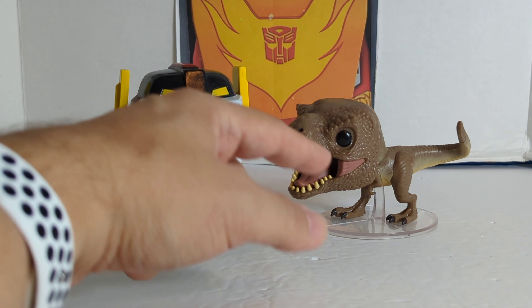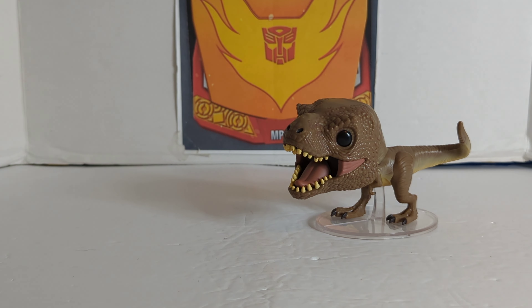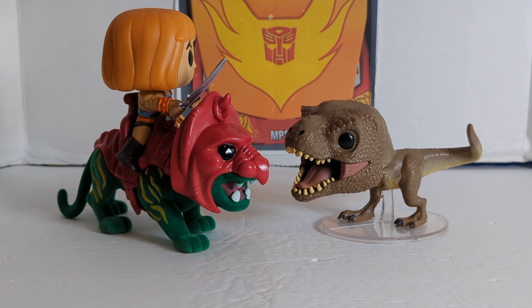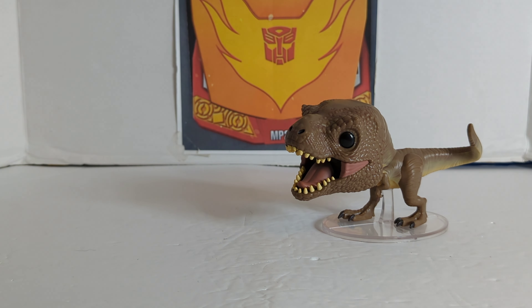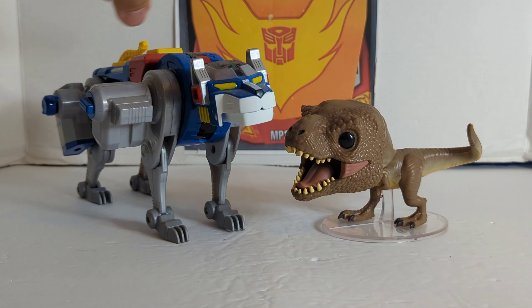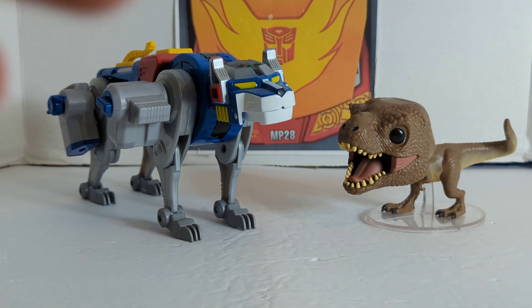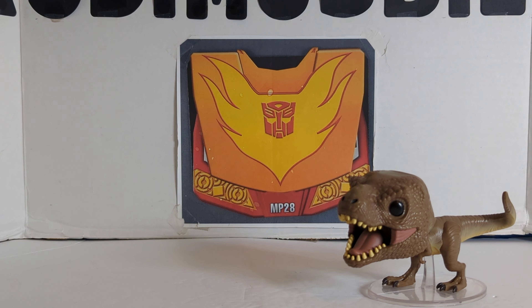We're going to do a little differently today with comparison. We're going to stick with mostly the dinosaur — first we'll do the pops. We're going to bring in the Voltron Lions. So you've got the Voltron Lions that make up the Voltron Robot with the T-Rex. And we're going to bring in He-Man and Battle Cat — so you've got Battle Cat versus the T-Rex, which is pretty cool.